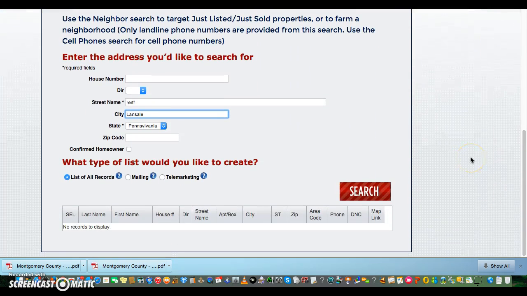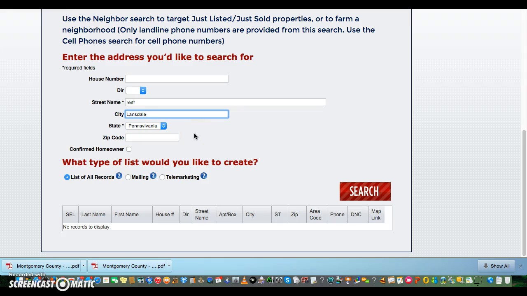What we'll do is go ahead and set up a search here. There are a couple of things that are required. One is the street name, and the other is the state. You have to plug that in. Now you have to subscribe for certain areas, and here at Coldwell Banker Preferred we actually have multi-state and a bunch of different counties, so that we get some very broad access, which is very fortunate for us.